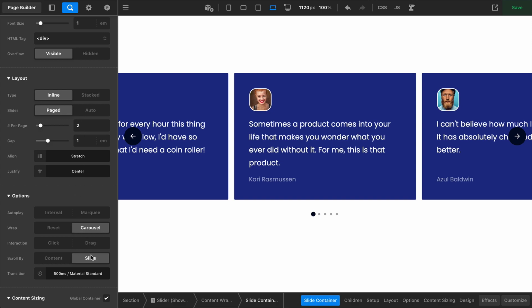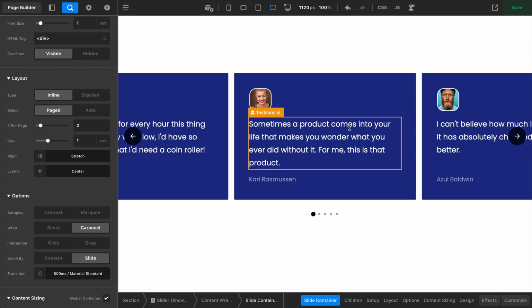Now, since I'm scrolling by slide, which means I'm only moving by one slide at a time, currently this center slide here is my active slide. It's the one that would get the entrance state once I enable this scroll effect here. And these slides to the side here that you're seeing, since I've got carousel enabled, those are not current slides. They're inactive, so they're going to get the exit state. Now, if I was scrolling by content, you would of course see these 2 slides move back over a little bit, and both of those slides would be the current slide. So just be aware of that as you're working through this. And it's something that's much easier to see once you actually enable an effect, which we're going to do right now.